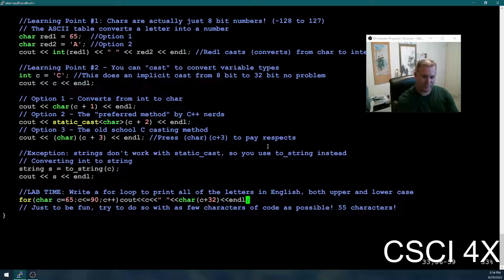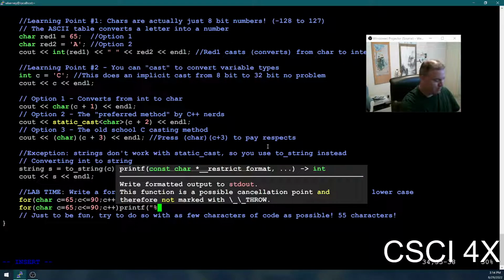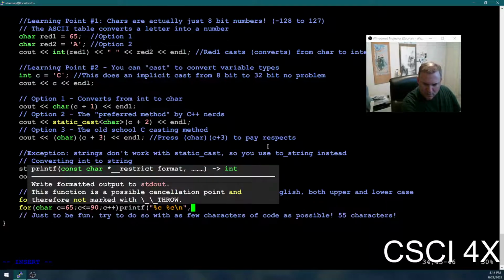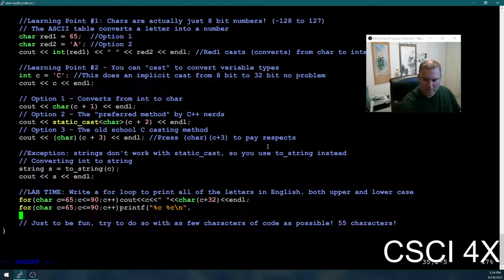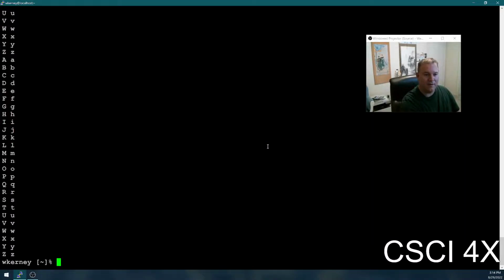Probably do this faster with a printf statement. Let's see. A through Z, a through z.